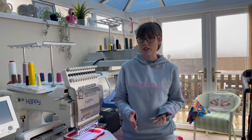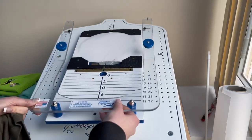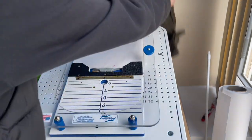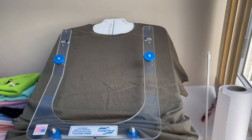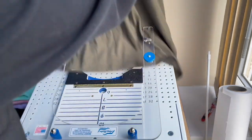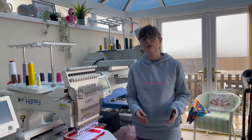You'll need to establish how long it takes for your products to make from start to finish, and then you can start seeking out tools to help you reduce those production times. The shorter your production times are, the greater your profit is. An example of this in my own business would be when I purchased the Hoopmaster to help me hoop up t-shirts and garments. Before I purchased this product, I used to hoop my garments by lying them out on a flat surface and then eyeballing where to place the hoop. This used to take a while and I felt like I was constantly re-hooping garments to ensure that they were straight. With the Hoopmaster, it meant that I could cut the time I spent hooping garments in half and get to embroidering on the garments quicker.